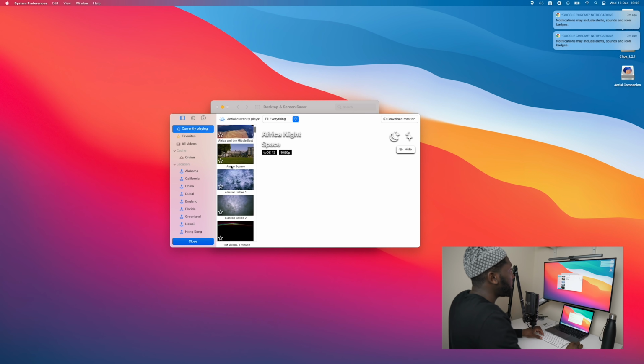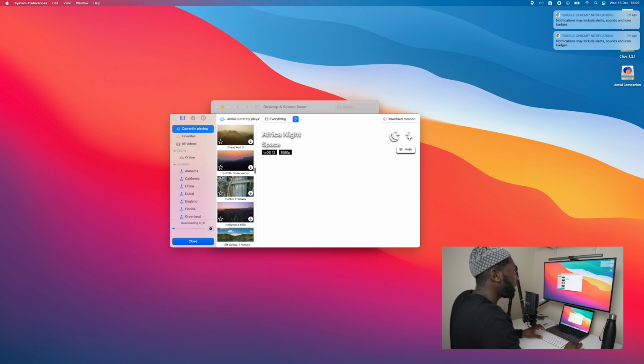And then here we can select the favorites. So what do you want to see, right, when you have the screensaver? So I kind of like the Dubai one, so the shot over Dubai, downtown, nighttime as well. So all of these are really nice. So yeah, go and customize the way you want it. It's really nice. So I'm just going to leave it there, and that's about it.